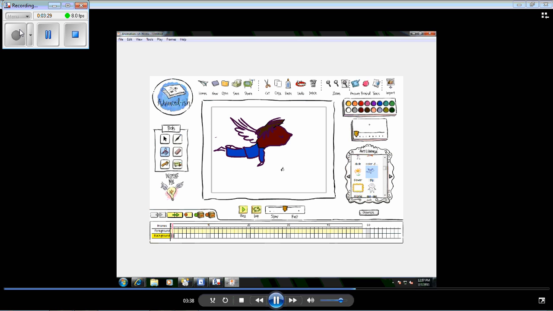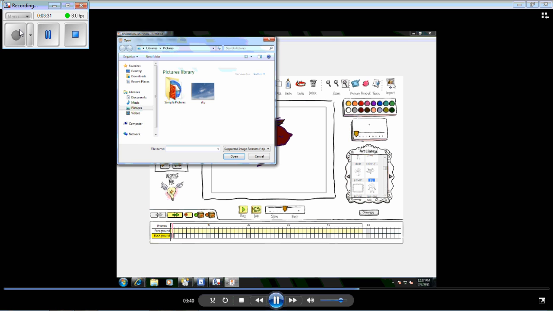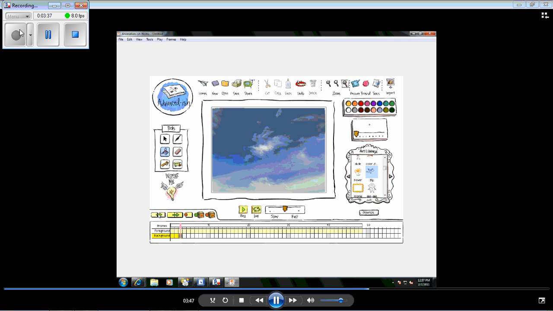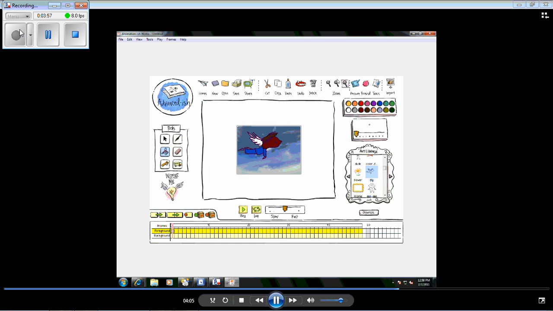Now when you go to background, we use the bitmap. The bitmap went to sky. You use the bitmap again, which we found on the internet and imported into our animation. And you have to press duplicate. You can hold it, but we kept pressing to make sure that it's really good and that there are no accidents.